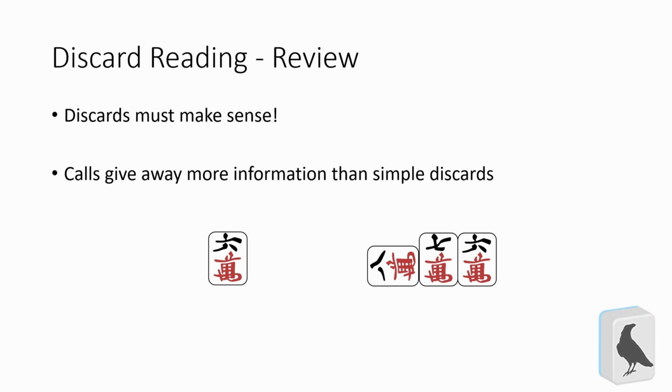Discard reading has one very fundamental concept. The discards have to make sense. If you're very new, playing in lower level rooms online or working through the learning process with friends, many mistakes are going to happen. But those are going to become a lot more infrequent as you go up in skill level. When those mistakes do happen, discard reading is a much less useful tool.